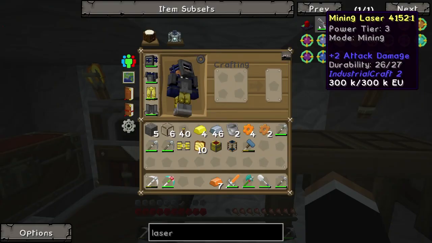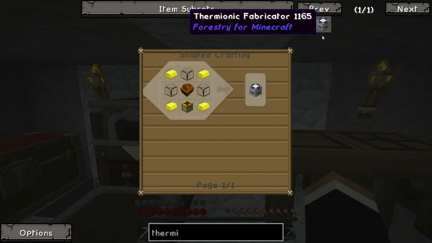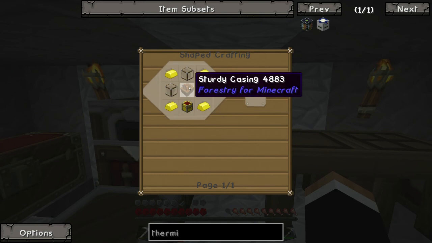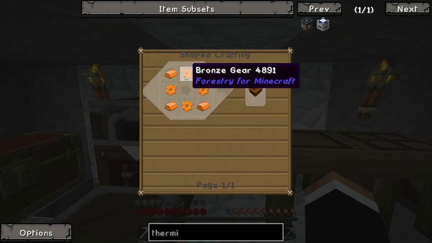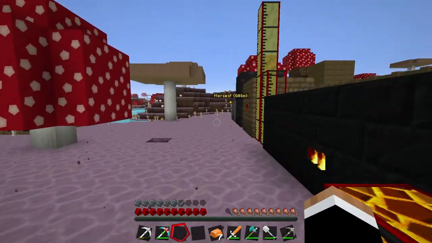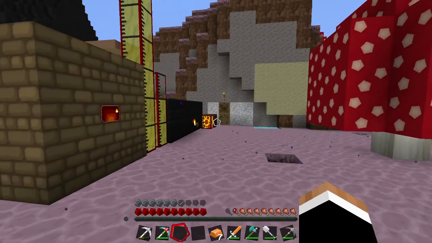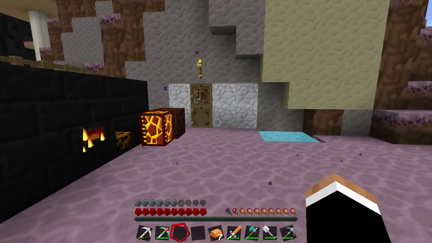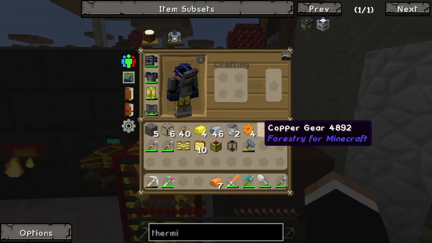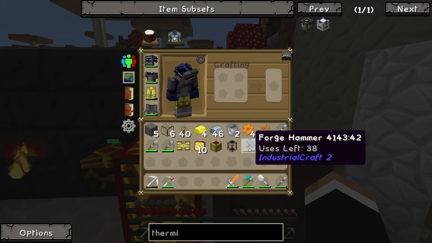Anyway, so I need to make this Thermionic whatchamacallit. It needed a gold chest with some gold, some glass, and then a sturdy casing, which is a Forestry thing, made of 4 bronze gears and 4 pieces of bronze. That was my first problem, because I couldn't make bronze, since the crushed tin and copper from the rock crusher doesn't make bronze anymore. And then I was like, oh, I have a smeltery. So I put tin and copper into that, got plenty of bronze, and made 4 bronze gears and a bunch of bronze ingots, so I'm fine now.